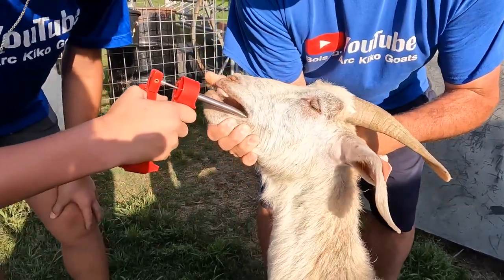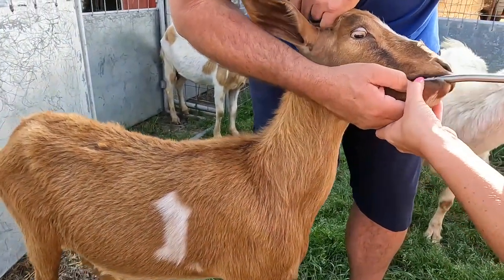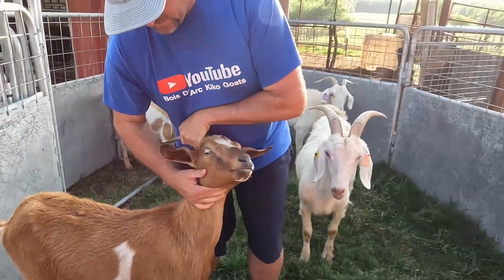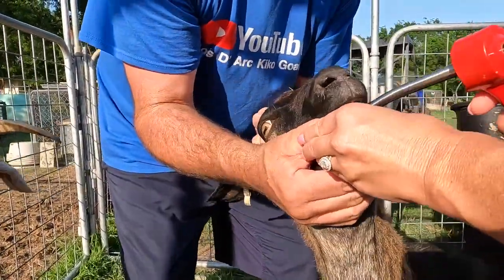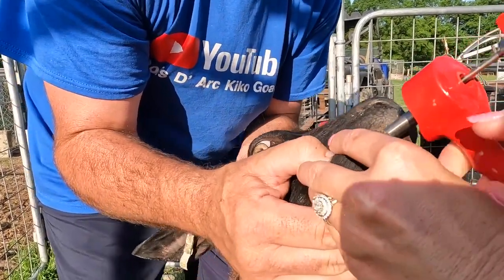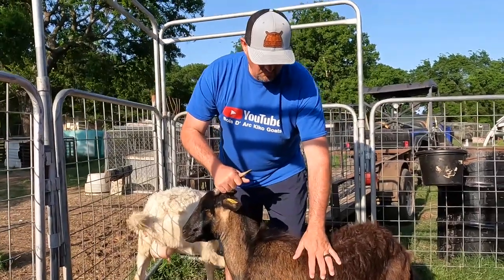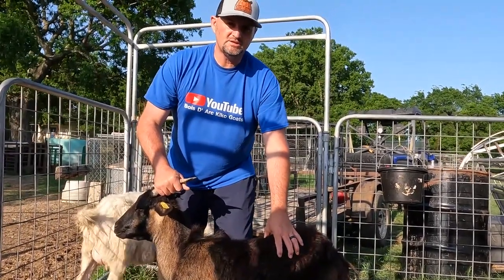Go ahead — towards the back — there you go, all the way in. Close — there you go. Can you feel it? Did it go down? She swallowed it. You can tell on this goat she's still got that winter coat. We want her to shed this off, and that copper bolus will give her the copper she needs for a healthy, shiny coat. We've got them all done but one — done really quick, really simple, really efficient. Grab them, put it in their throat, release the capsule, it goes right down.